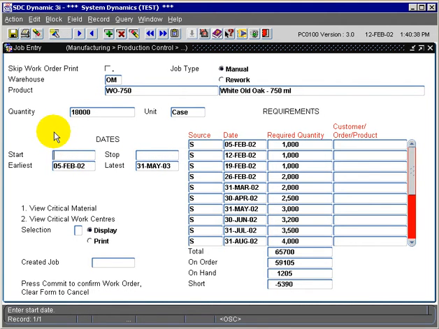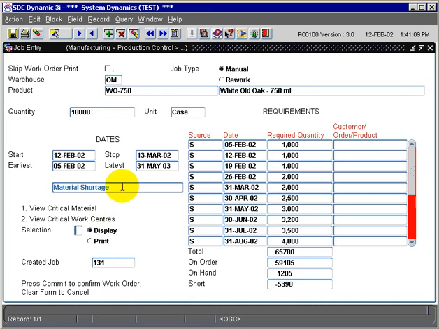Let's stick with starting it, and we will start it in the future here, and we'll just dump the job actually for the current date that I have right here. We'll start it on February 12th. The system then, as I said, extrapolates out and says, well, if you start on the 12th, it's going to finish on March 13th for 18,000 cases of these items. It also analyzes, based on those dates and the quantity here, that I have a material shortage, and the system will show me here a material shortage.